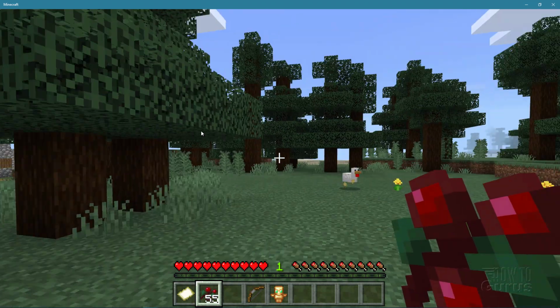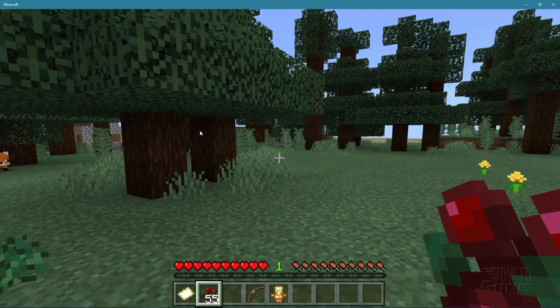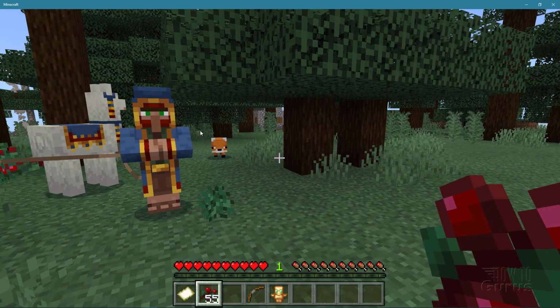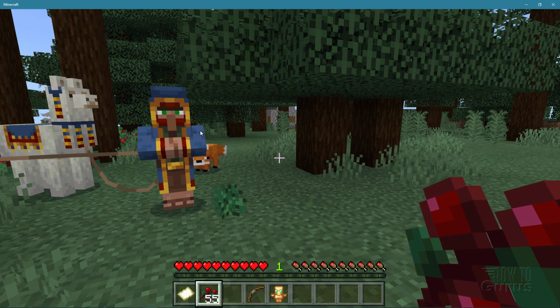Looks just like that. Foxes like chickens. There's a chicken. Pretty timely. Foxes also like sweet berries, and I have a sweet berry in my hand there. That's why the fox is coming up to me, because I'm carrying that sweet berry.